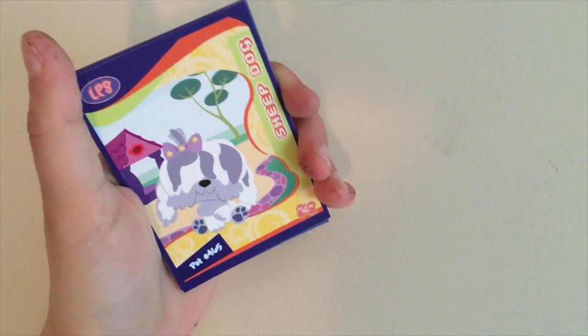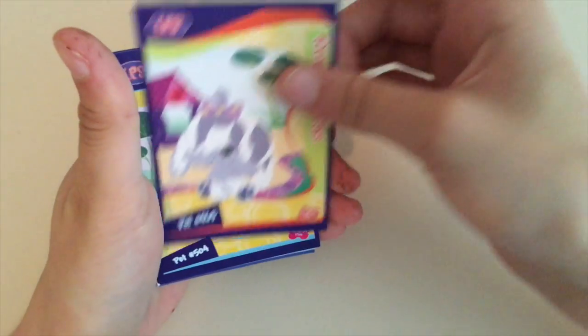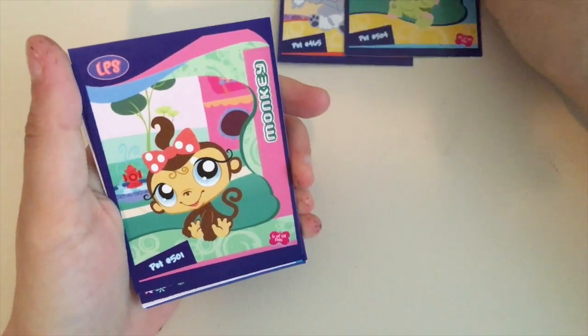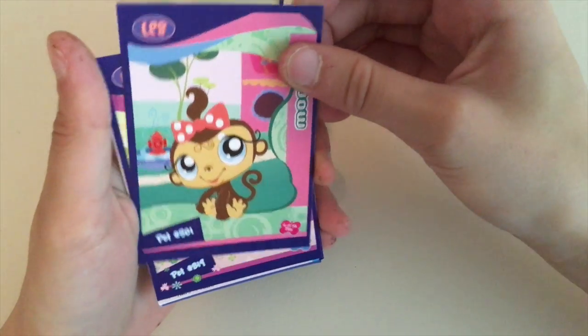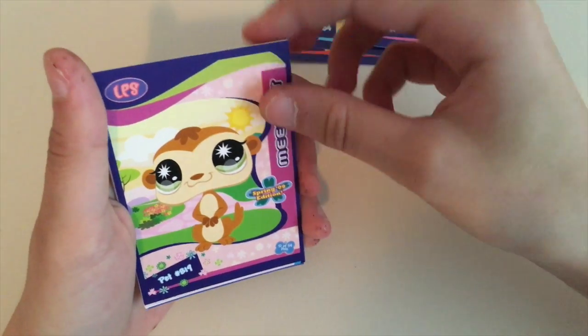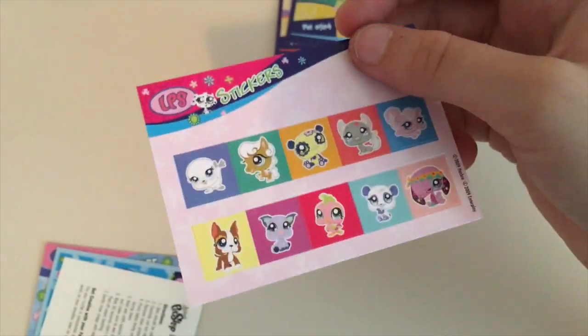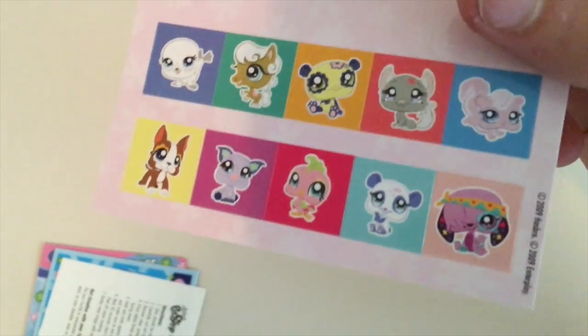Ooh, I got a sheepdog. Turtle. Ooh, a monkey with some crazy hair. Ooh, the meerkat. I love him. Yes, I got more stickers. I love these stickers, you guys. Oh my gosh, it's the same pack. For a second, I thought it was different, but I love these stickers. Yeah!